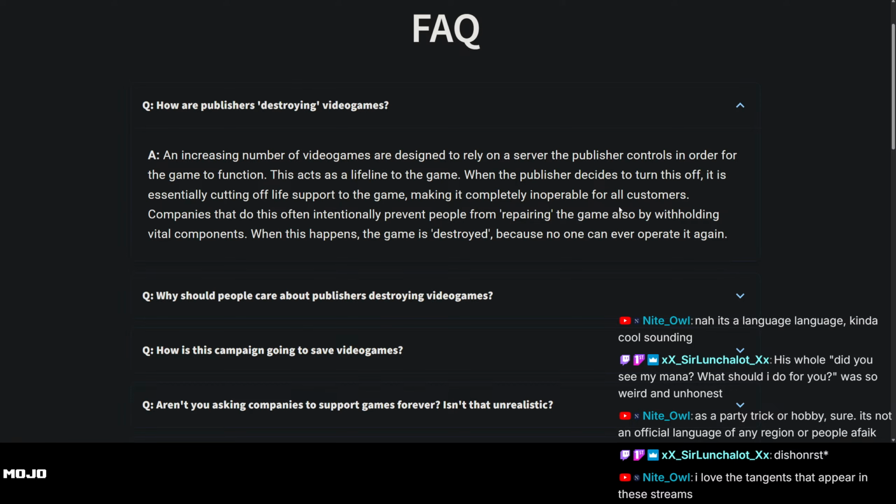Yeah, that's interesting. I think Minecraft is that way. I know you have to have the launcher to play the game, but I think if it went down and I had Minecraft on my computer, I could get a separate launcher and I could still play Minecraft just fine. Yeah, you do have reason to care. That's a good point. If I was in the EU, I'd be learning a lot more about this, that's for sure.